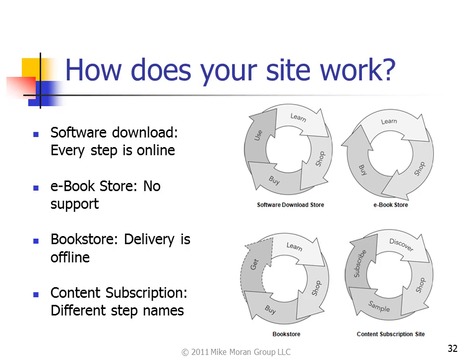They're all online. You remember for the consulting example, a couple of those lines were kind of grayed out and dotted. And why? Because we're showing that those things happen offline. For software download, everything happens online. So they've got a learn step, a shop step, a buy step, a use step, but they don't have a get step because you're not waiting to get anything.